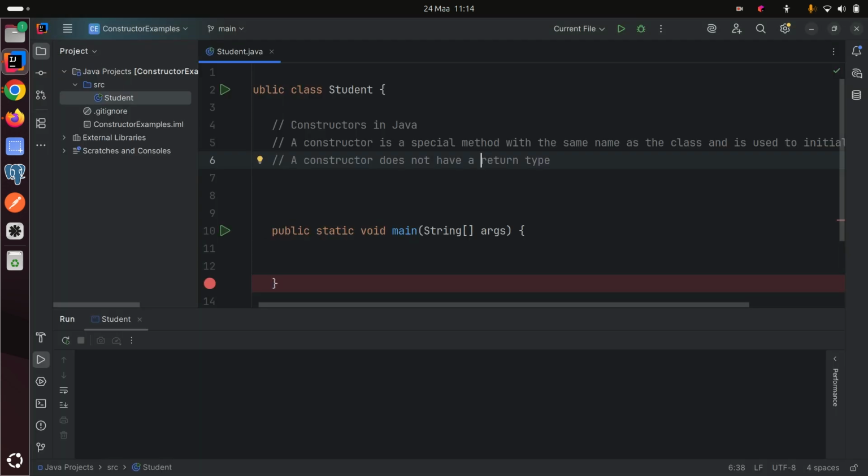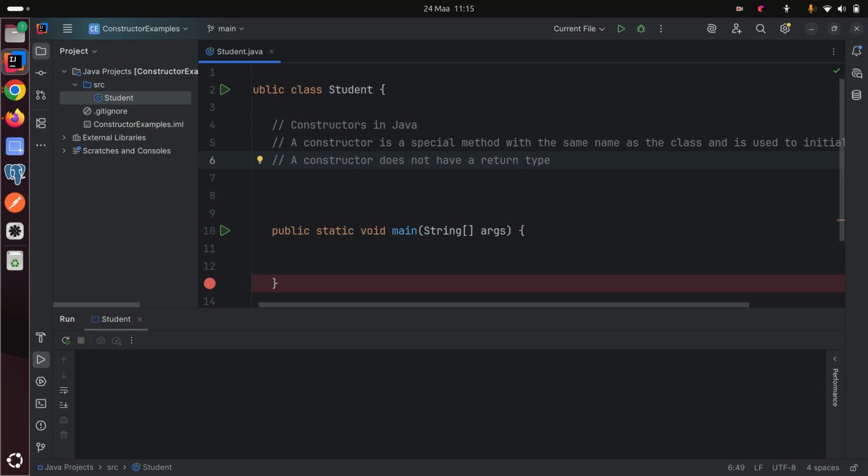Then next, because we've talked about the return type, we know the method signature, or how we define a method. It is the return type, the method name, then the parentheses, and next the method body, which we define by putting the curly brackets. Okay, we are very familiar with that. So next we can look at what categories of constructors we have.